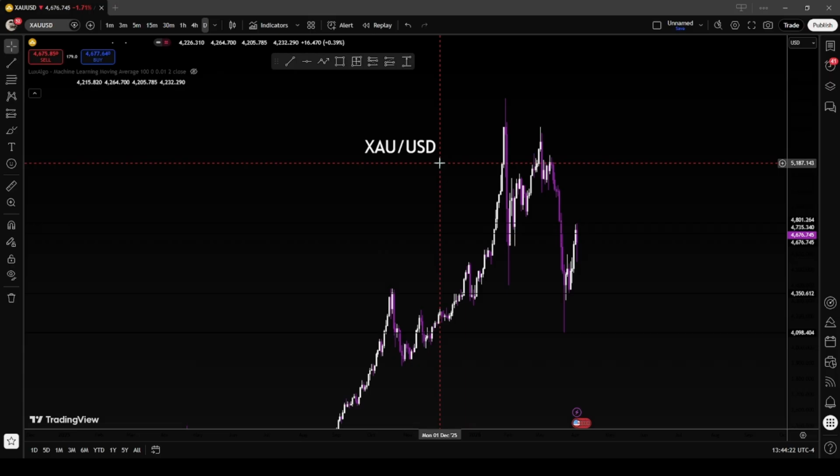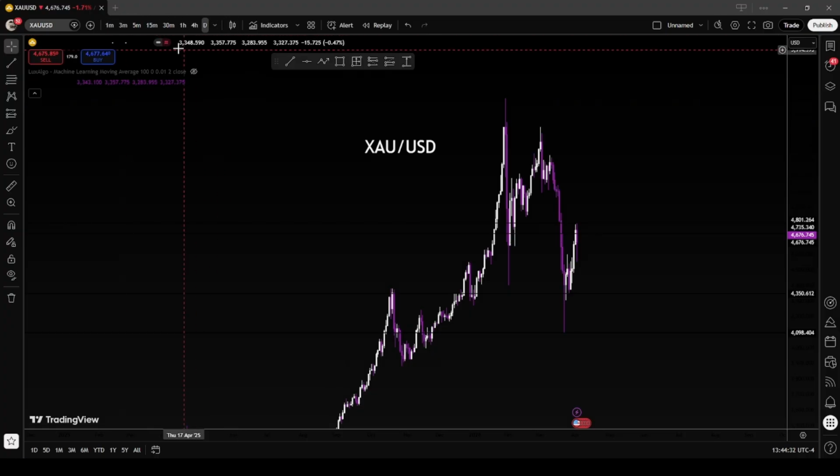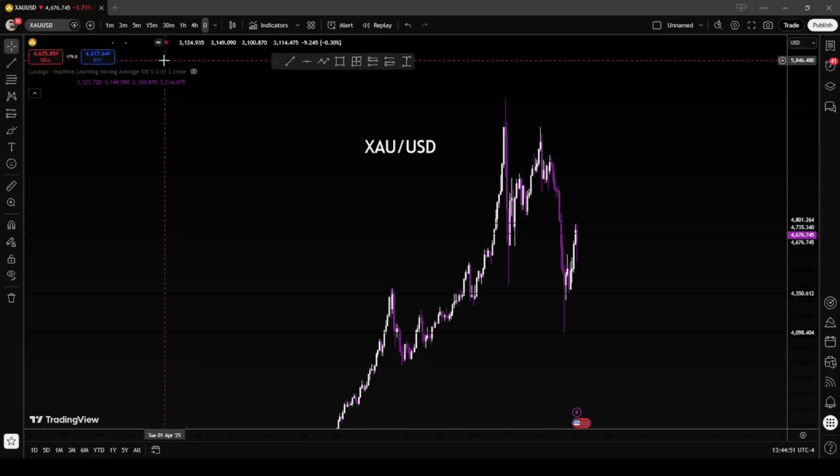Okay, so the first thing is, once you get into TradingView, whatever time frame you're on, I'm not sure which one, but here's your time frames on your desktop. You have your 1 minute, you have your 3 minute, 5 minute, 15, 30, 1 hour, 4 hour, and daily. This is my setup though. It will probably be like 1 minute, 5 minute, 15, 30, 1 hour, 4 hour, daily, weekly.